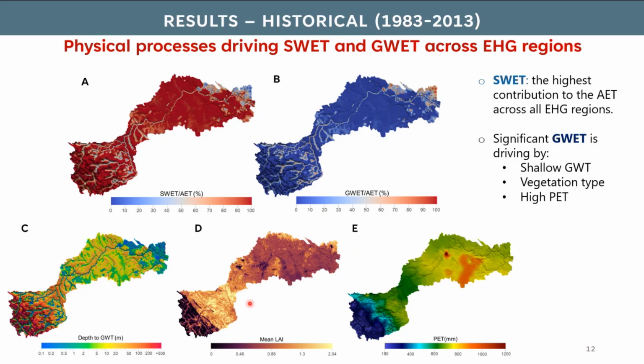Despite similar conditions in the mountains, where we also have forests in the river valleys, the potential evapotranspiration is really low in that area. It is not as relevant as in the foothills, where we have similar vegetation, but the contribution from groundwater to actual evapotranspiration is not the same.